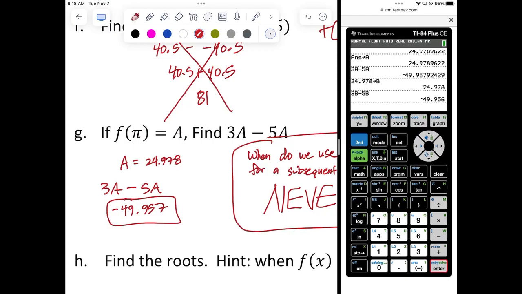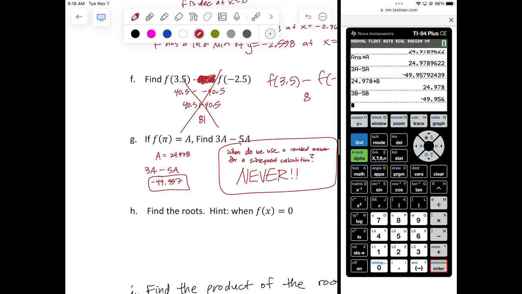That's what we call what? Rounding error. Do you want to drive on a bridge or go in a tunnel where someone's been using rounded numbers for all of their calculations? Heck no. I'm not driving on any bridge where the engineers were using rounded numbers for subsequent calculations, because that thing is not going to be safe. It's not going to meet the tolerances. You're going to have rounding error all the way across the bridge. It compounds. Rounding error compounds. The more times you use a rounded number for a subsequent calculation, the more it compounds and the less you're going to be hitting your mark.